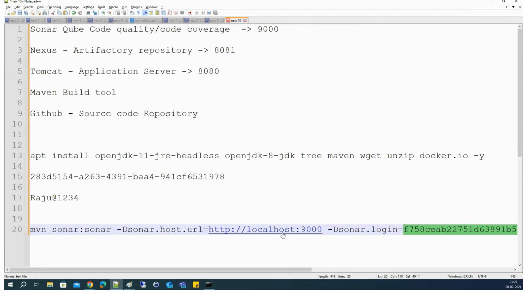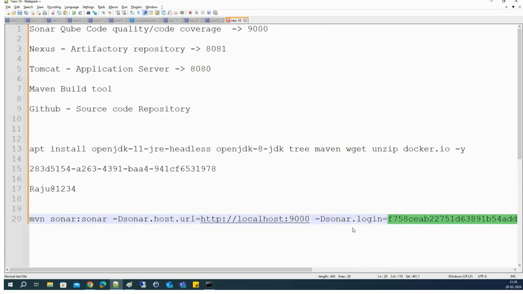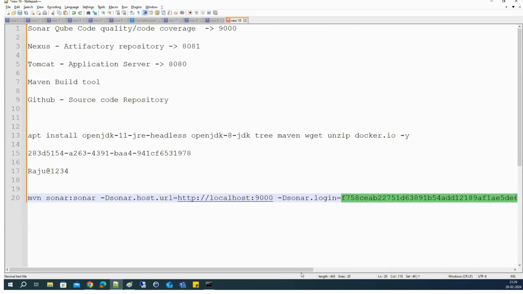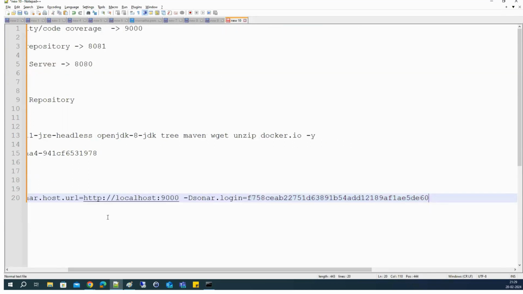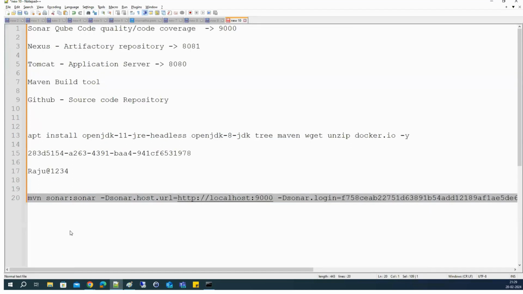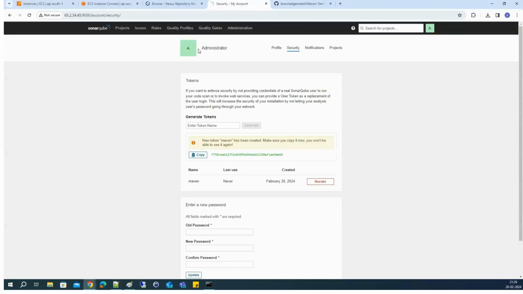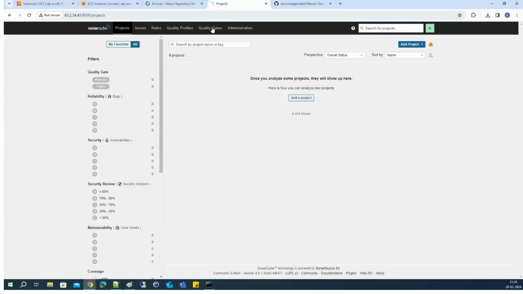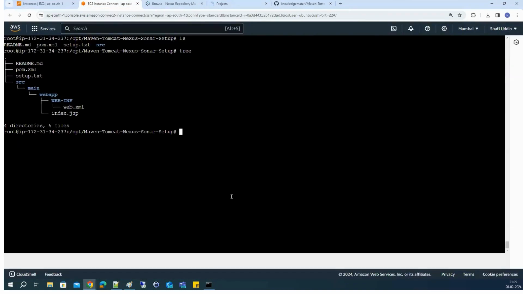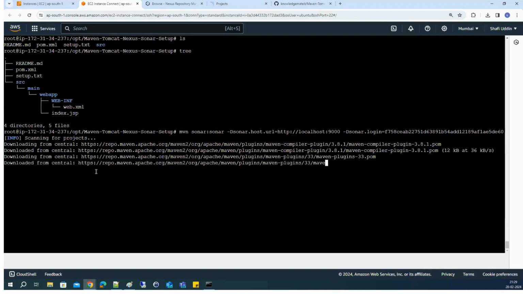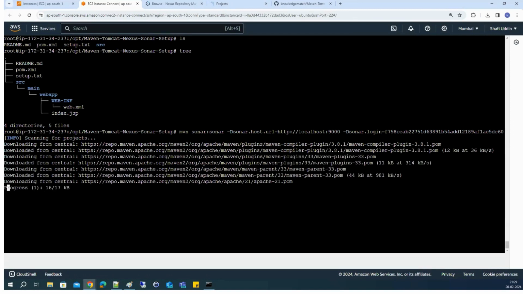Either you can use the SonarQube server IP also, and you can check the code. You can run this command. What will it do? It will create a project in your SonarQube with the code quality checking. If you run this, it will connect to SonarQube. Let's wait. It is running. Let's wait.